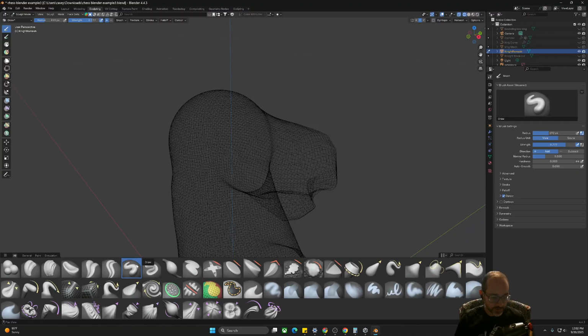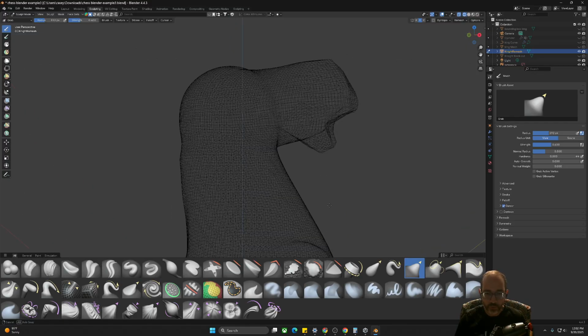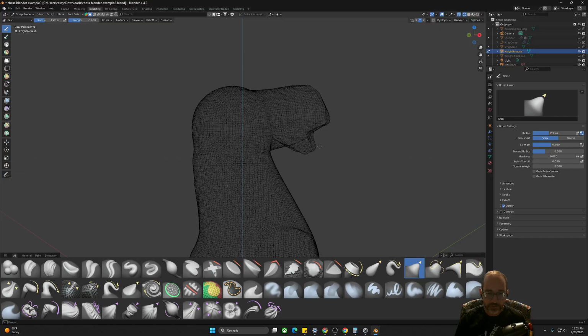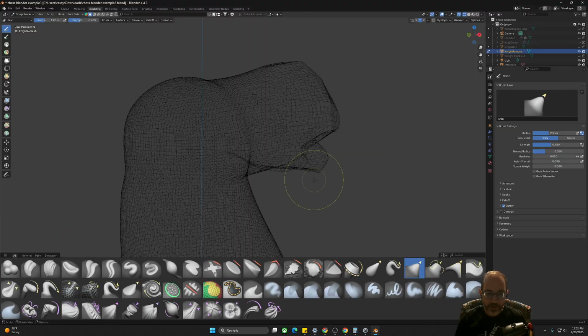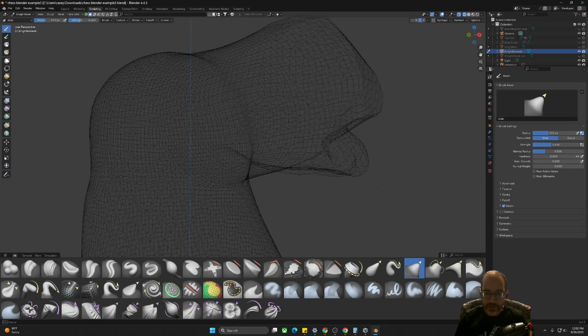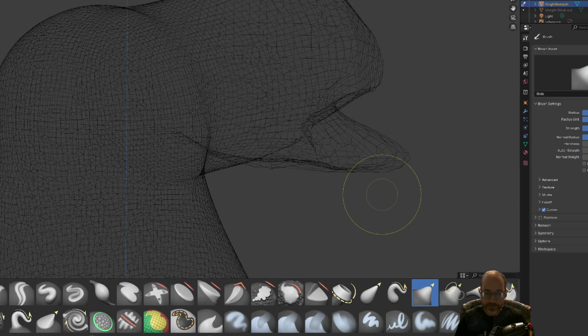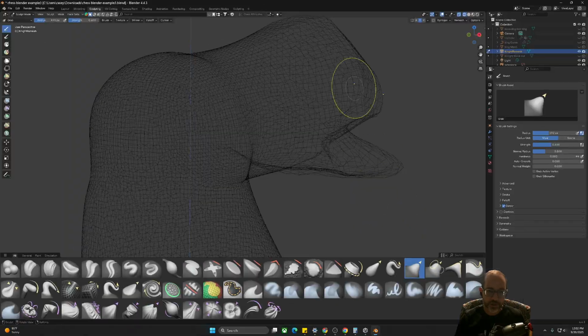So, for instance, the draw brush is essential, and the grab brush is useful, and that is here. That allows you to grab and sort of pull on things. For instance, here, maybe to start to form the mouth, that may be useful. But you want to be aware of situations like this where you're pulling it and these polygons, these faces, get much more stretched compared to those up there. You're still dealing with faces, and a single face can't be distorted. We just have many, many, many small faces.